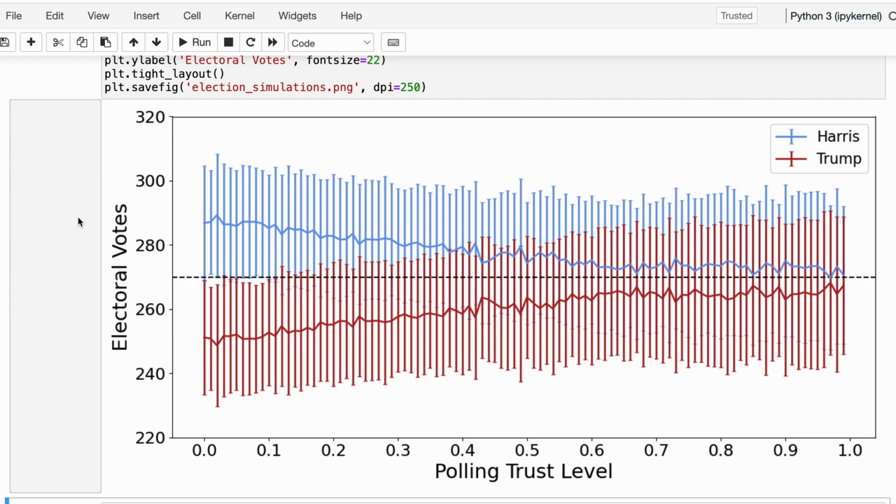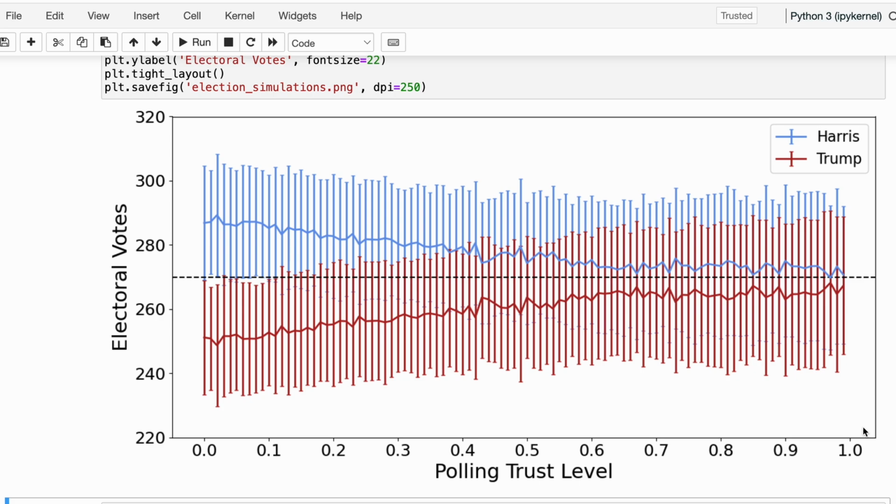Da-da-da-da, so this is the plot that we're going to look at. A quick reminder of how you read these plots. On the x-axis, you have the level of trust you place in the polling data. From the left-hand side being, I don't trust the polling data at all. I'm just going to predict who's gonna win this election based on which party won the previous election. And on the right-hand side, we have, I fully, completely, wholeheartedly trust the polling data and what it's saying today. Now, let's talk about this chart.